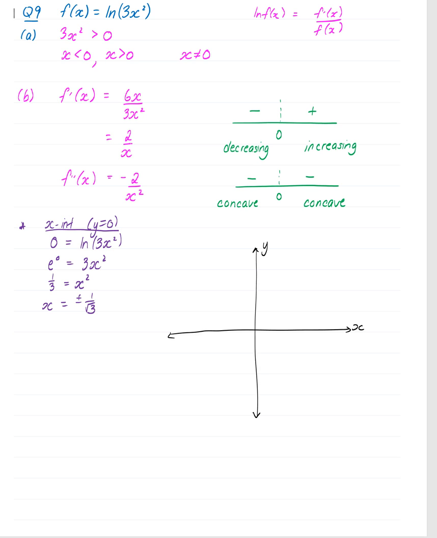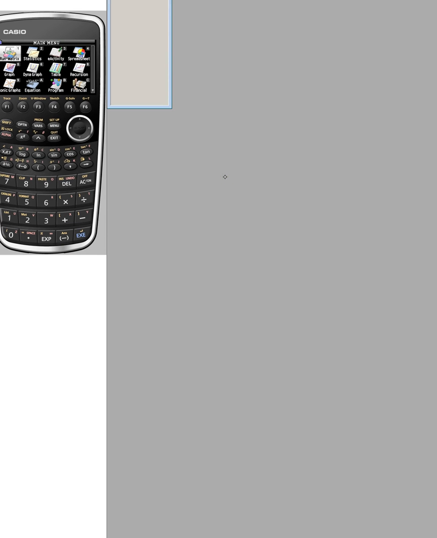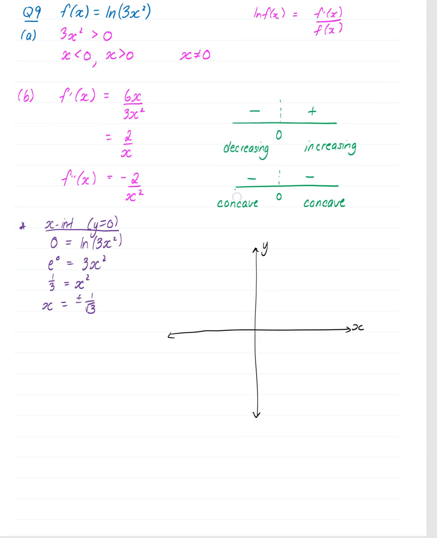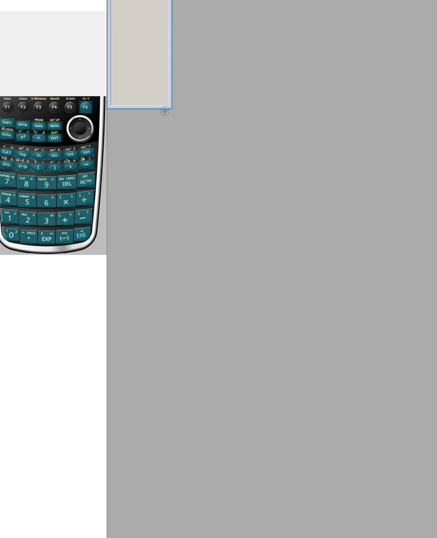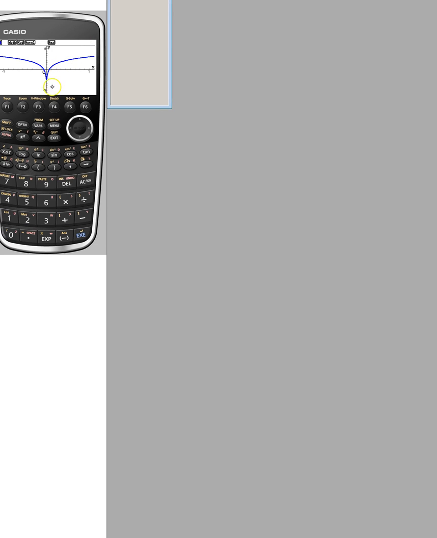It's time to draw our beautiful graph. So we know that it's decreasing and concave over this side, and then it's going to be increasing and concave. Remember, you can check your calculator here, so let's type it in. It's already there. Press enter. This is a good graph to test your actual understanding, because we've got a vertical asymptote going along the y-axis there, so it doesn't touch like it might look like it does in our graph here. It's coming closer, closer, closer.